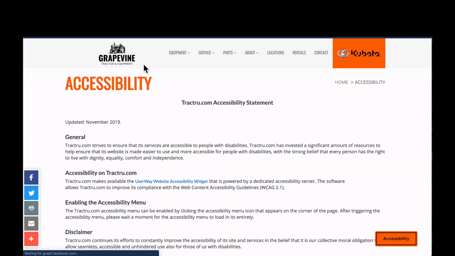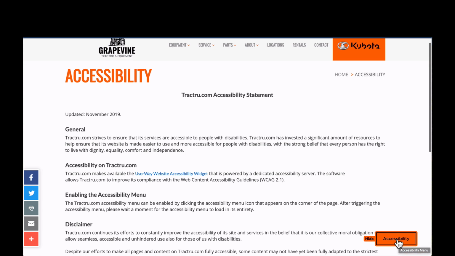So here's my accessibility statement. This can be indexed and show up in your core search if you so choose. So it's ready to go. And then as you can see, I've already added an accessibility tag here, and so it's added my button to my demo site. So when I click, you can hide this if you need to, or unhide it.